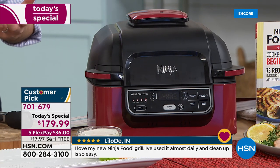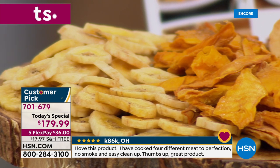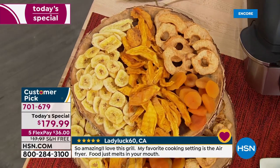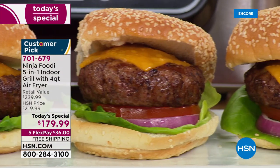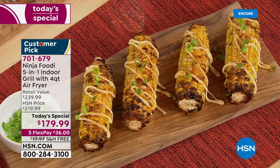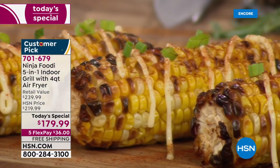So why is it a customer pick? What do people say? People say they love the new Ninja. They use it every single day. They talk about it being easy to clean. They talk about it being an all-in-one, being versatile, replacing 3, 4, 5 different appliances in the kitchen. They talk about no smoke. They talk about no flare-ups. They talk about having an appliance that can sit on the counter permanently without it being too big. A lot of folks talk about the air frying technology. They focus in on that, not just the grilling, because it's less fat, less calories, less oil. It's those comfort foods that we're all gravitating towards. I certainly am at home as I'm attempting to homeschool my children. Oh, Lord help me. The thing is, it's ultimately giving you what you need, which is great food, healthier food, tastier food, fast food.